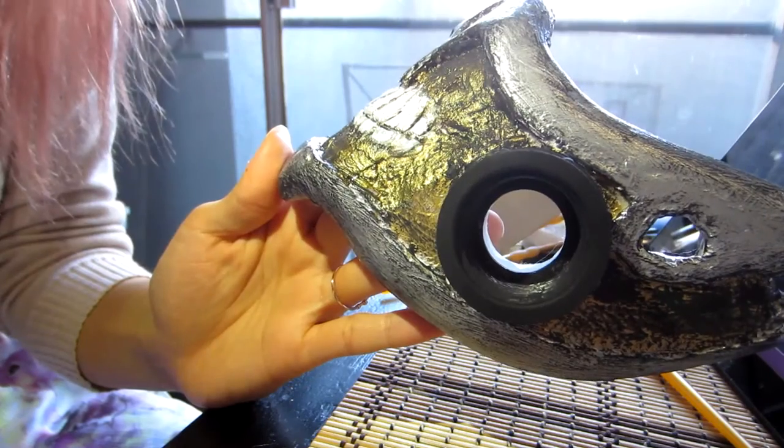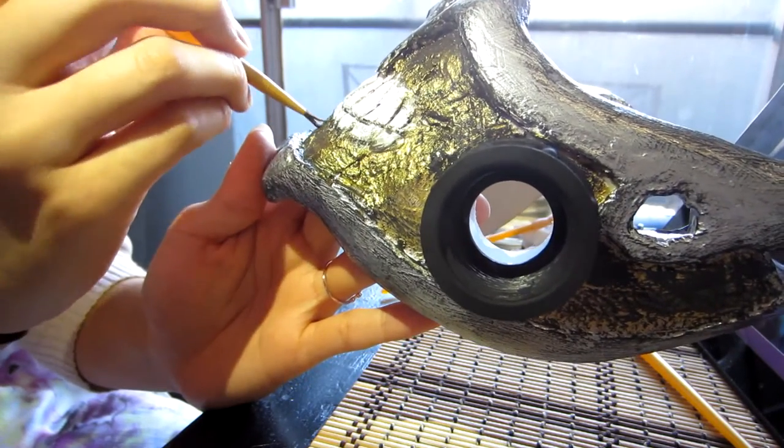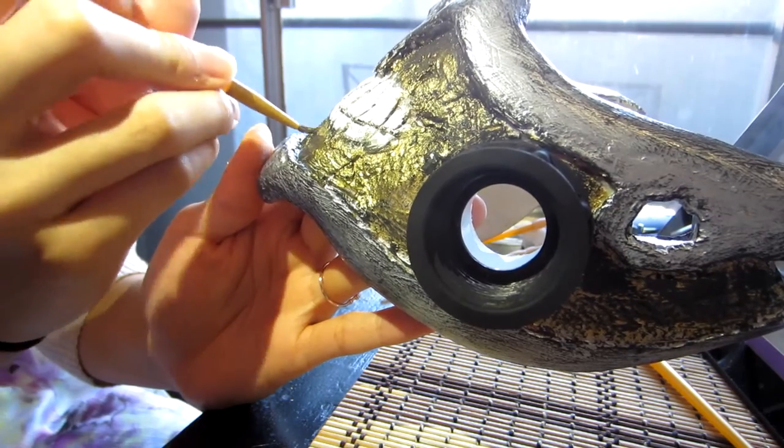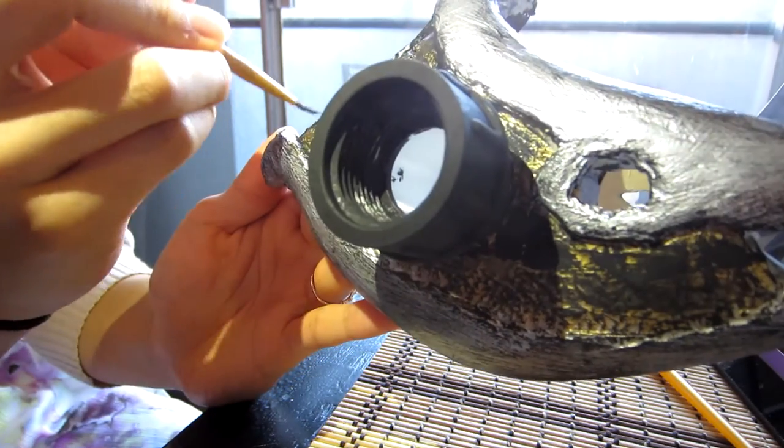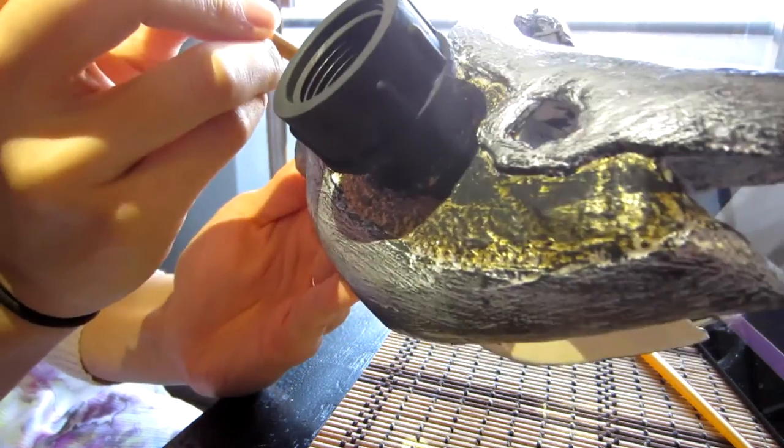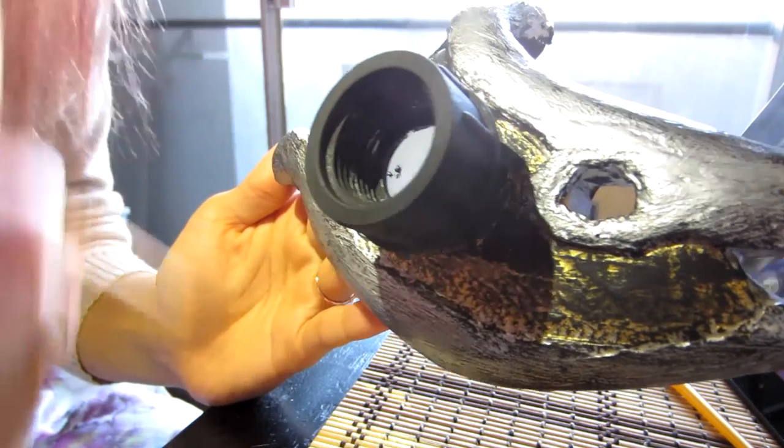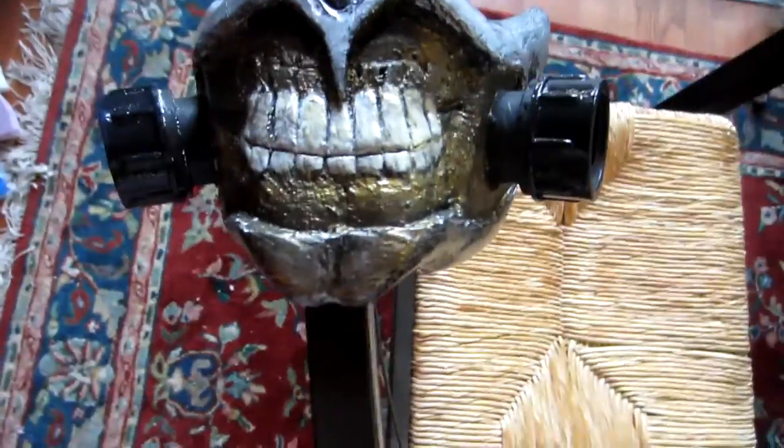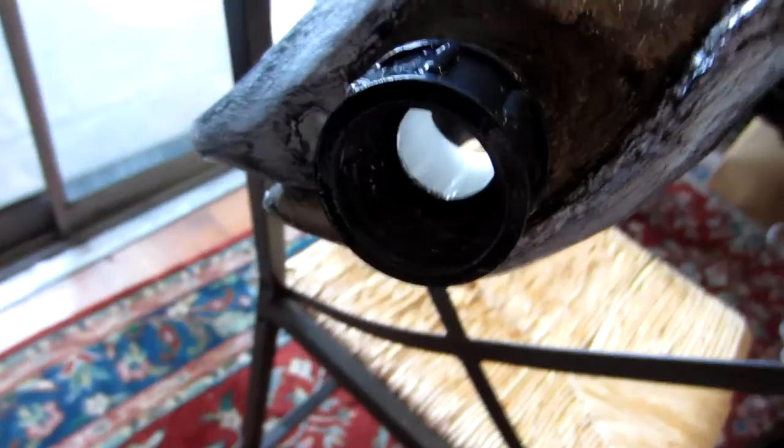Now that you have all that done, set aside, let it dry, let's take a sealant. Now the sealant is great for any surface that you want. I use this on posters, I use this on all of my props. It helps keep the paint in, it keeps it from chipping, it keeps it from wearing down. I use DuraClear gloss varnish and I like applying this by hand because that way I can tell that everything has been evenly coated.